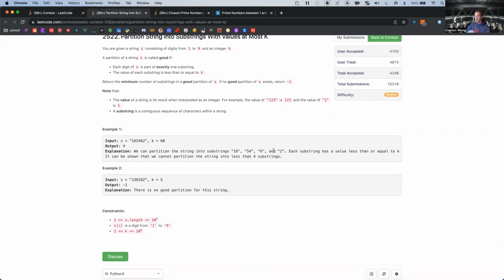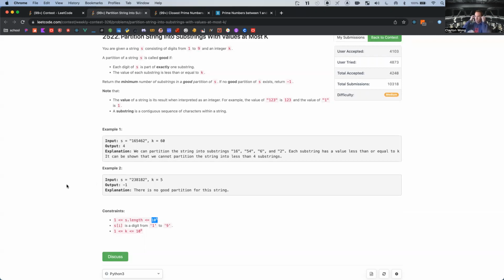Sixteen, 54, 6 and 2. Each substring has a value that's less than or equal to 60. I see. There's no good partition for this string. Case 5. I see.